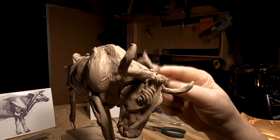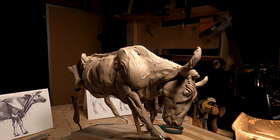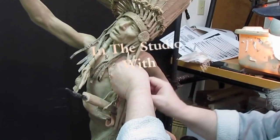Anyway, I'm gonna work on the cow today, or the Longhorn today, and so I'll be right back. Time to play with some clay.